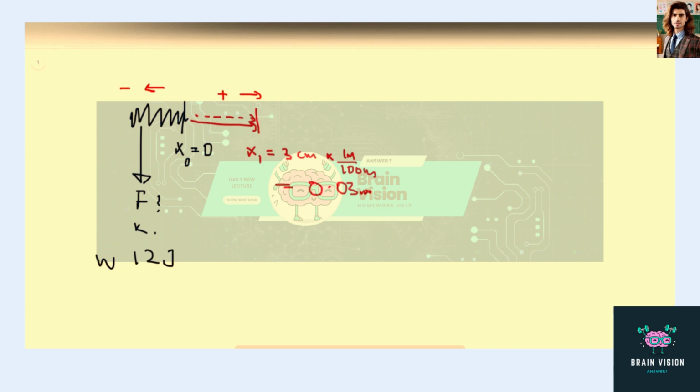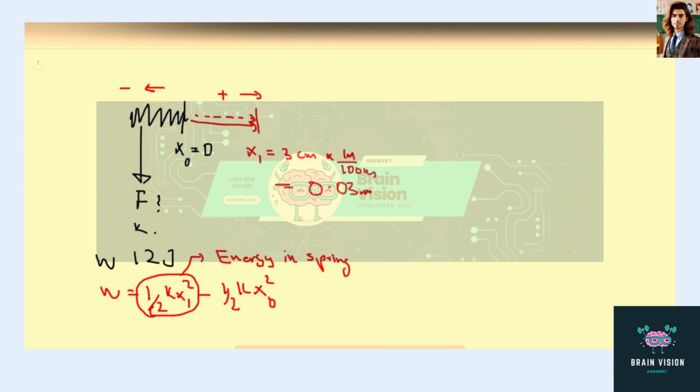The energy required, if we use the work energy theorem, is the final position of the spring minus the initial position of the spring: 1/2 kx1 squared minus 1/2 kx naught squared. Remember this formula right here. This is the energy in a spring. If you can recall from previous problems, we also had kinetic energy, with different formulas, but this one is a little bit different. It's 1/2 kx squared. For kinetic energy, it was 1/2 mv squared.